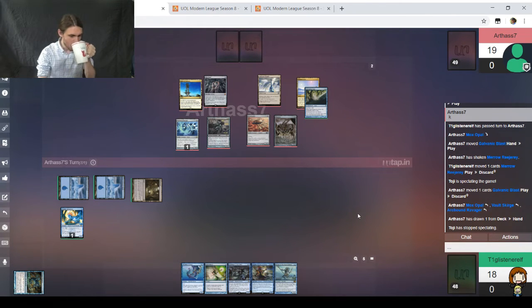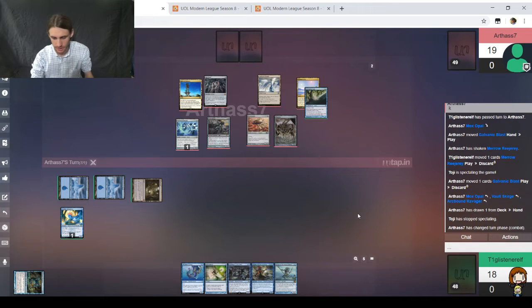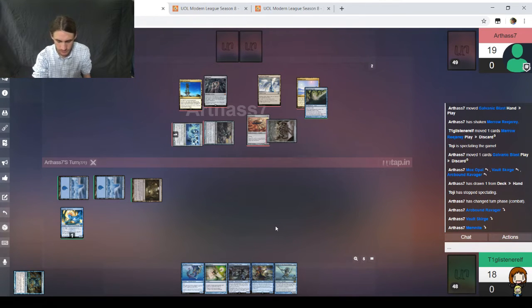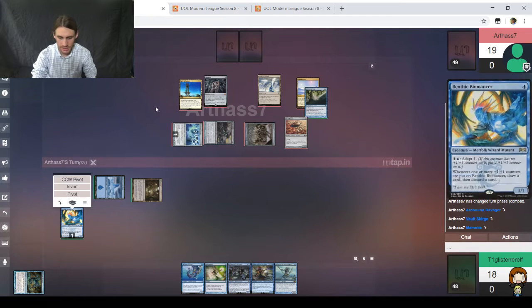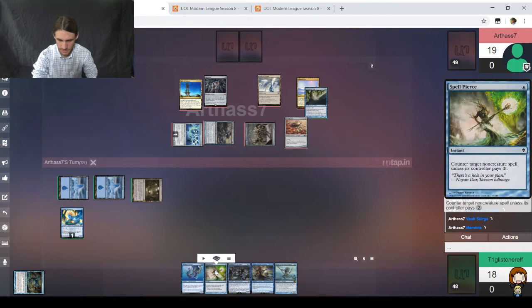All right. All right, well, I'm tapped out. Once again, I can try to pull some shenanigans here. But it's still just a 2-2. And I think I have just a little bit of time left before I have to start going on a blocking spree. So if I make them sacrifice one of either their Mox Opal or their Darksteel Citadel, I can try to turn Spell Pierce back on.